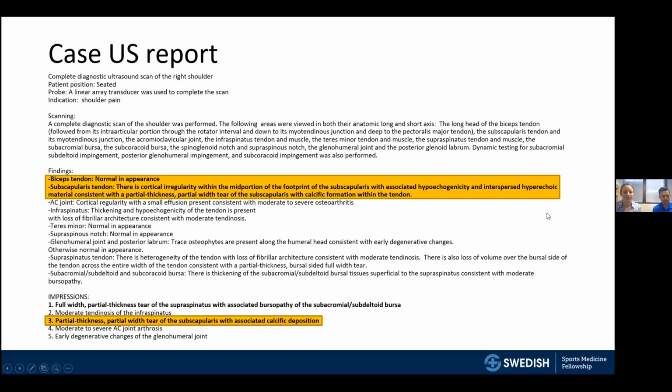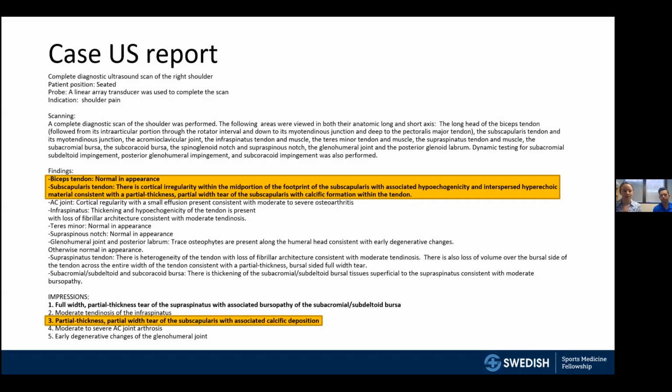So now we'll transition to the report that was put together from those scans. Like I mentioned earlier, a complete scan was done just because of her vague exam and history, but we're going to mainly focus on the biceps tendon and subscap, the anterior shoulder pain, as the main location of her symptoms. But this is what our full ultrasound report looks like. We outline what we have scanned. It's templated, but we can add things or take them away, obviously, if we did not do them. And then we go into our findings where we really try to describe what we're seeing.